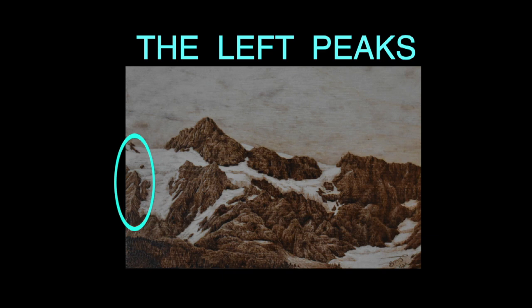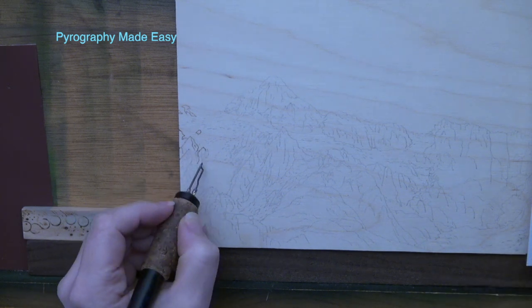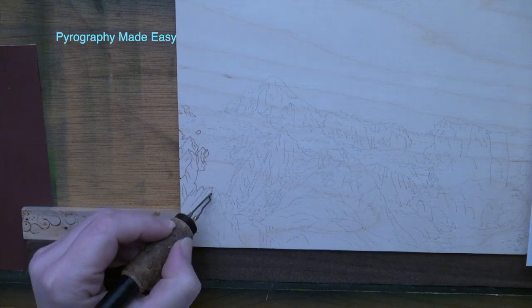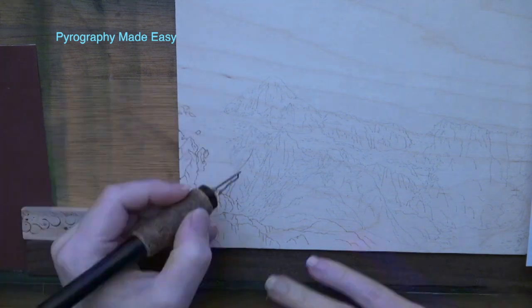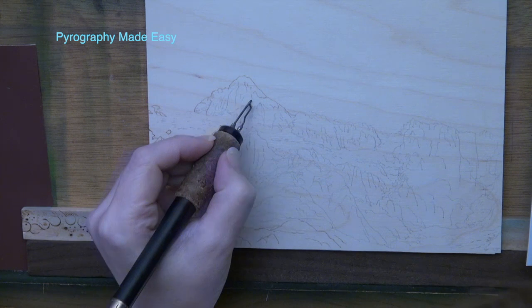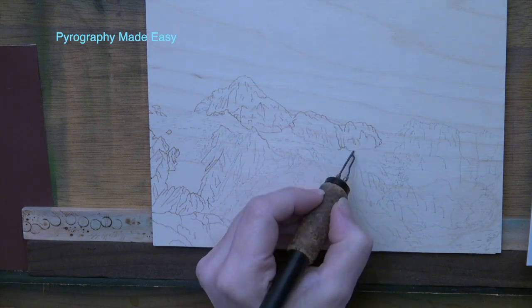The left peaks. We will begin by burning over the trace lines for the mountain. Burn them to a medium tan color. Is this step absolutely necessary? No. I tend to burn over trace lines so I can erase the pencil marks. This is a personal preference, and you can do what you prefer.